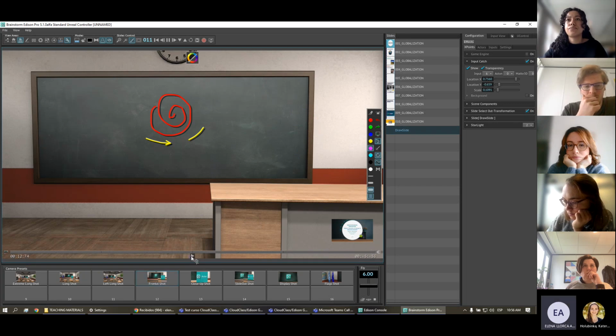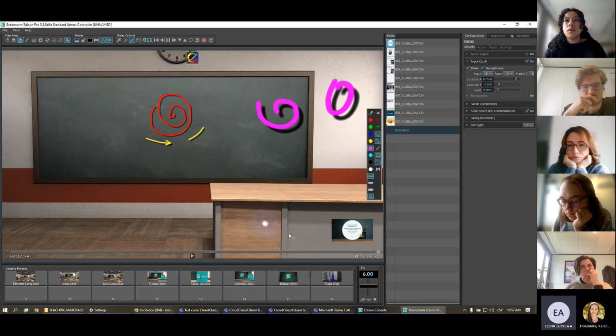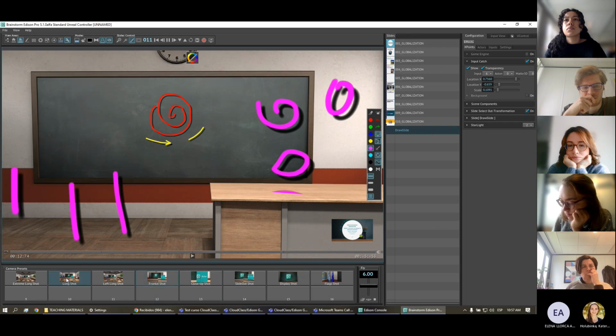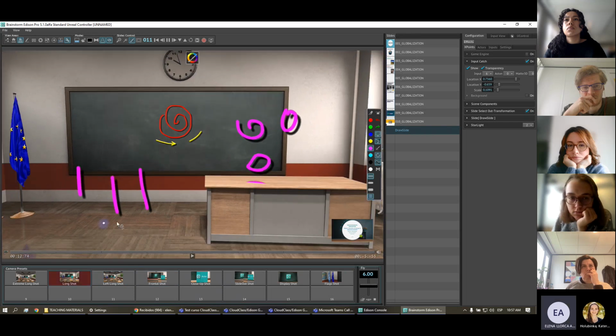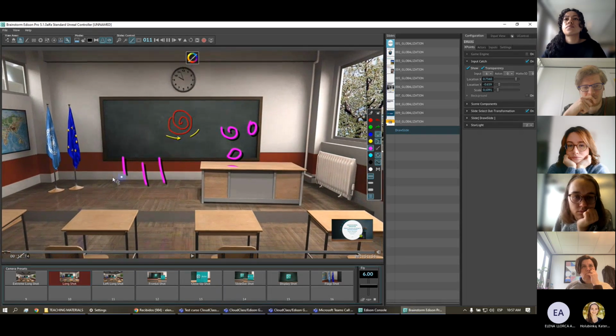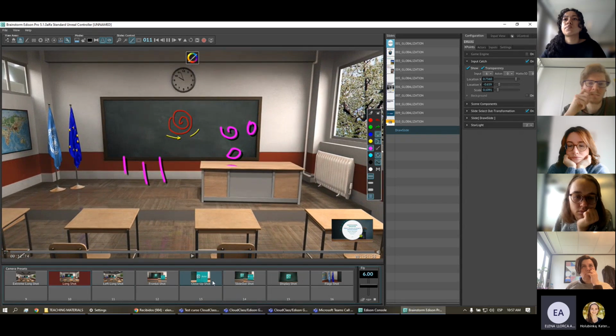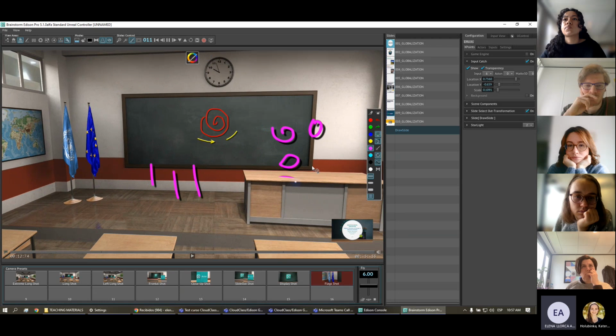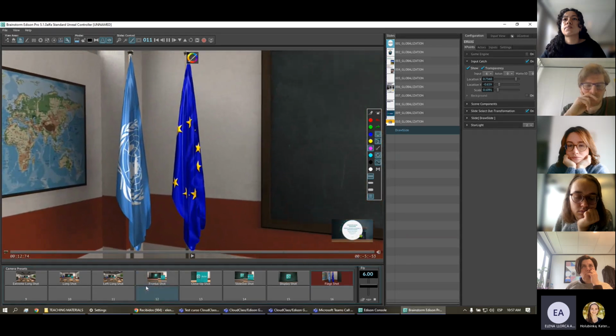Why did this stop? I don't know why this stopped. But if I activate this here, then I can draw in this side and also here and here and here outside. But the difference is that if I move my camera, then you will see that these are floating. Okay, let me see. Okay, can you see they are floating? They are not attached to the blackboard.